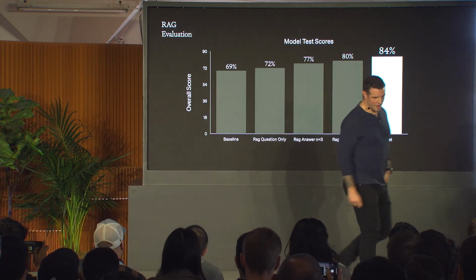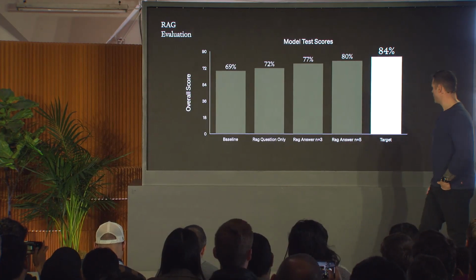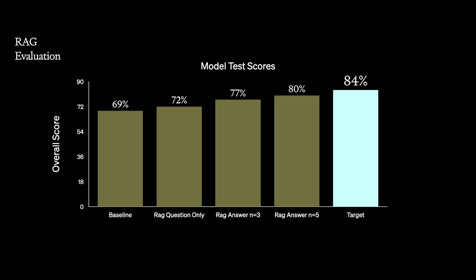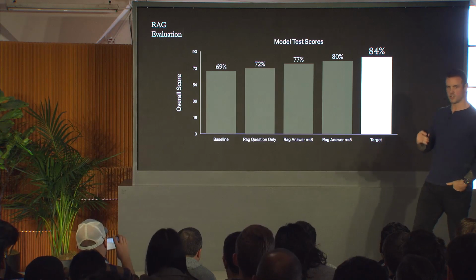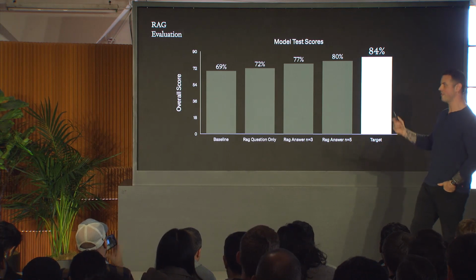On the far right was where we got to with prompt engineering. So not so great. We started off with 69%. Then we added a few shot examples and got a couple of points of improvement. That told us that RAG could give us further improvement here. So we tried with the question, and you can see that we got a 3% performance bump. Then using the answer, so the hypothetical document embeddings, we got a further 5%.